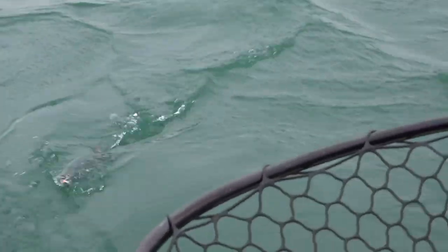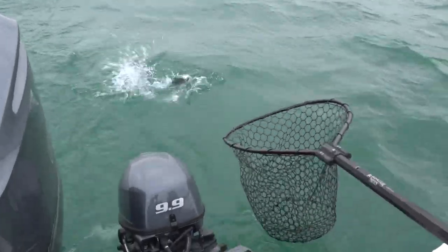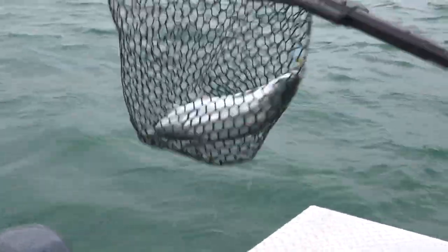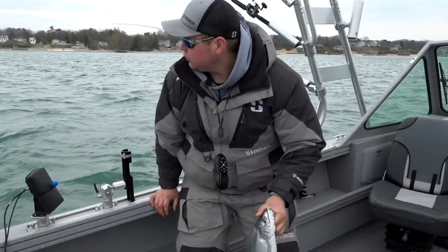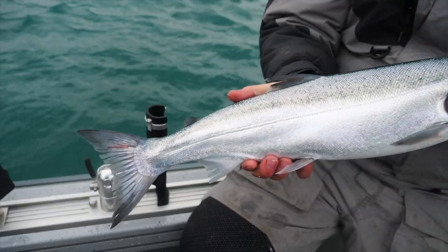Ooh, that's a nice fish, Dad. I'm a little hung up here, yeah, we're good. A little closer. Got it. Nice. That is a nice coho, that is a man. Big coho for the spring. For the springtime, they are definitely bigger than average right now. You can typically expect a 2-pound fish. That's a lot better than a 2-pound fish. Well, I'll get this fish up here and show him off. A beautiful chrome spring coho.